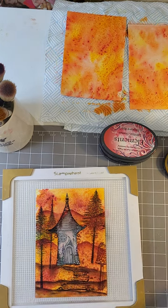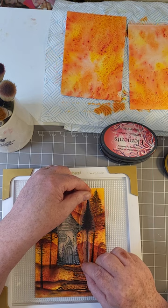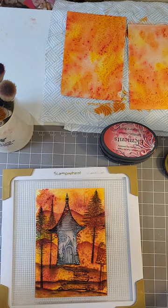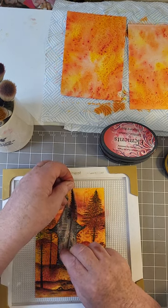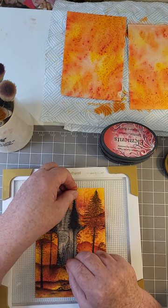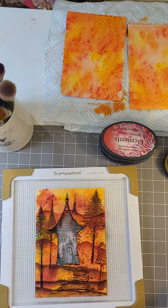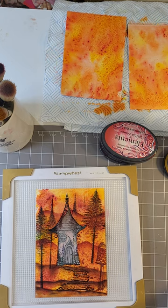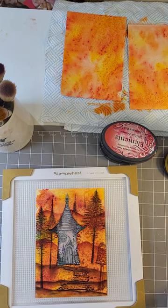Excellent. And we'll go for another tree, I think. Shall we go for another one? Yeah. I think I'll pop one off here. Oh, it's a bit high that. Yeah, I think I'll pop another one just there. No. Decisions. Do I want another one there? I think I'll have one. And second generation. Like that. So just a little bit of tree just at the top there. Yep, that's brilliant. And where I've touched, I'll just pop third generation just there. That's perfect. I'm happy with that now. I've got my trees in.